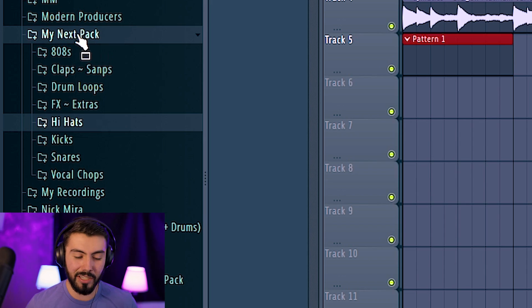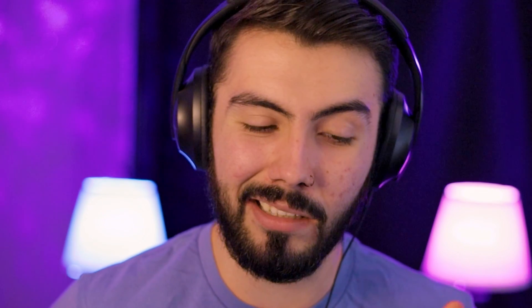I'm going to be going over to my next pack, which is going to be called the Simtastic Pack. I'm not exactly sure why I named it that, but it's cool I guess. These are full of drums that I have not exactly quite finished yet. Certain things I want to hit a little bit harder, certain things where I'm not quite sure if I want this one or that one. Once the full pack is out it's going to be completely quality, but for right now they still need to be a little bit more tuned. So I think these are going to be perfect for testing out this plugin.